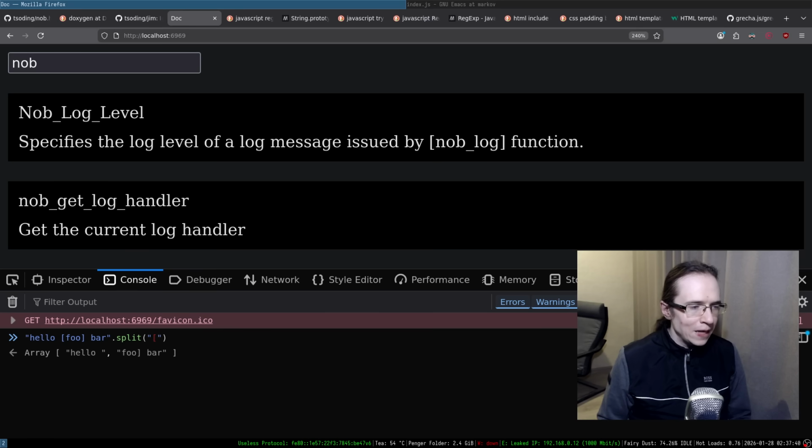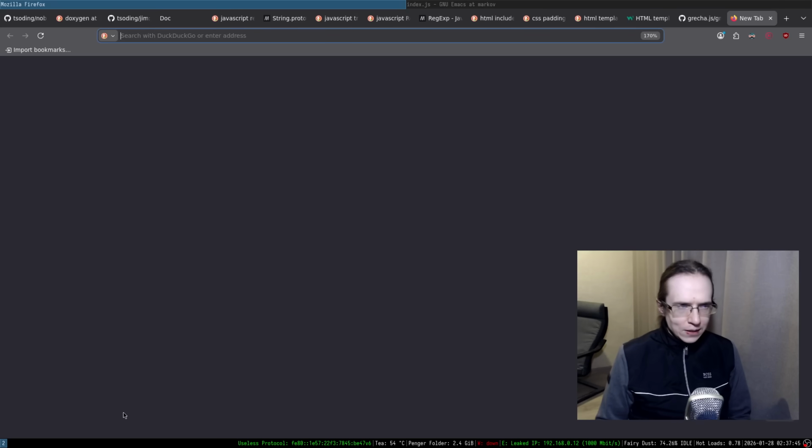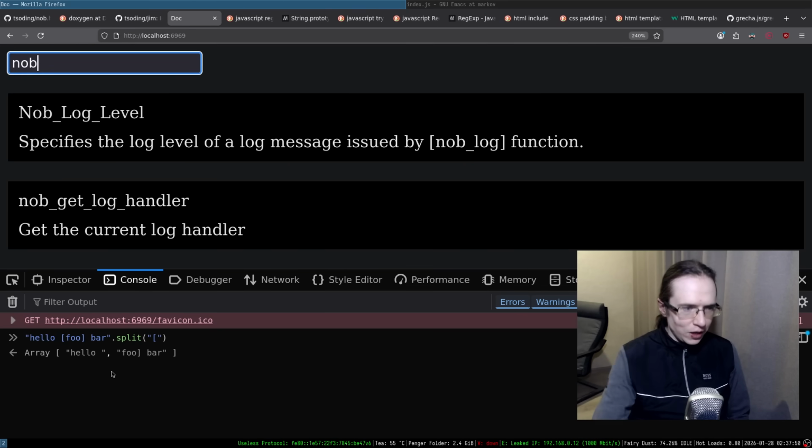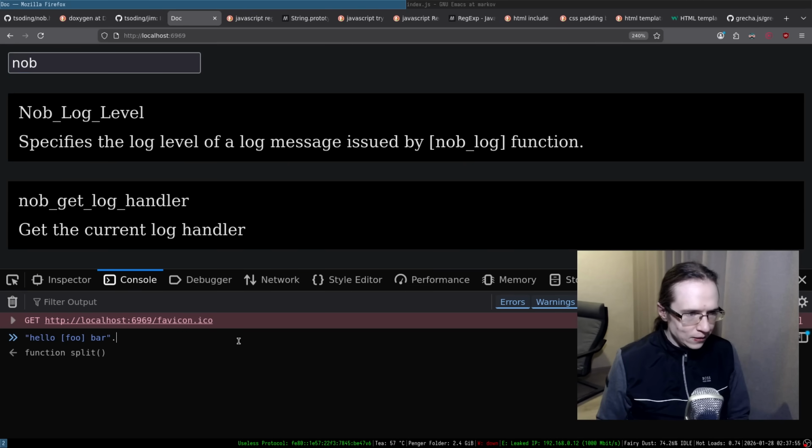Do we have several of these things? It's split by each of them, right? I want to split only one, but maybe there is something like find index of. All right, so we're going to start with the index of this thing.